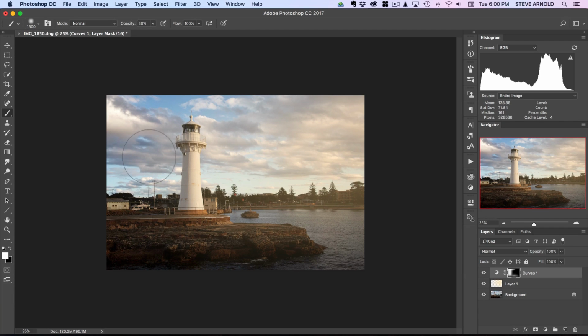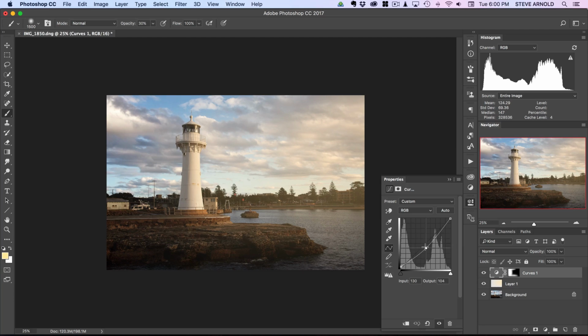So just applying that effect on the left-hand side here of the image. Let's just see the effect of that by doing a before and after. Okay, that's quite effective. So I'll just do a few more brush strokes here to really make the most of that. Now, you can always tweak the curve after you've adjusted the layer mask. So maybe I'll just make it a little bit darker there. Okay, that'll do for now.